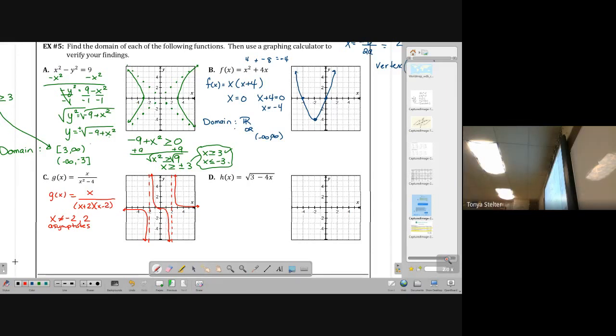So this, we're going to state this as far as x goes. So negative infinity to -2. -2 is not included. And then we jump over -2 and we start back right next to -2. And then we go to +2. Neither of those are included.